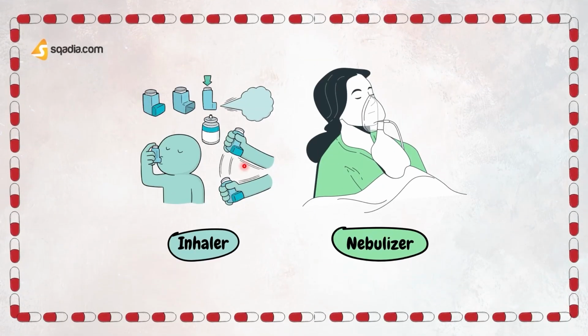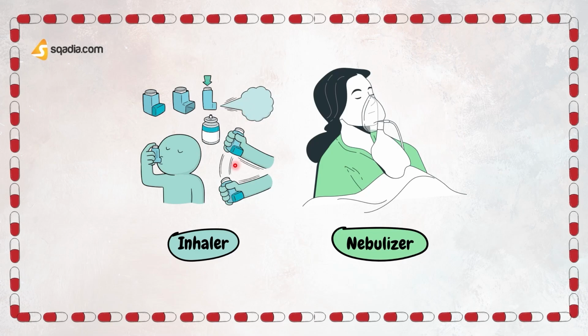we have inhalers and nebulizers. Both inhalers and nebulizers are devices used to deliver medication directly to the lungs through the respiratory system. However, they work in a slightly different way. An inhaler is a handheld device that delivers medication in a metered dose or as a dry powder. This medication is typically inhaled through the mouth and into the lungs. Inhalers work by using a propellant or a mechanism to create a fine mist or powder that can be inhaled.